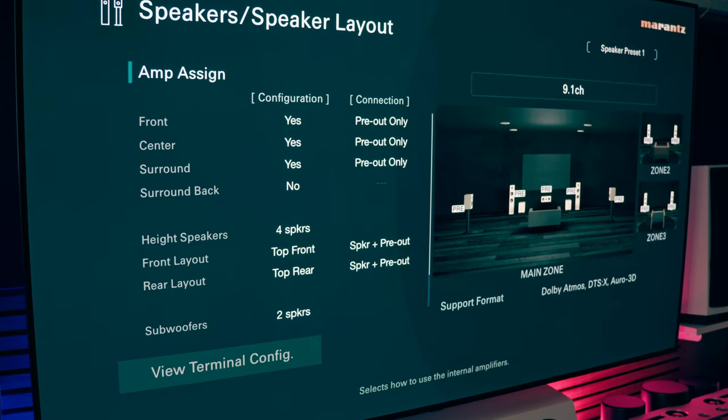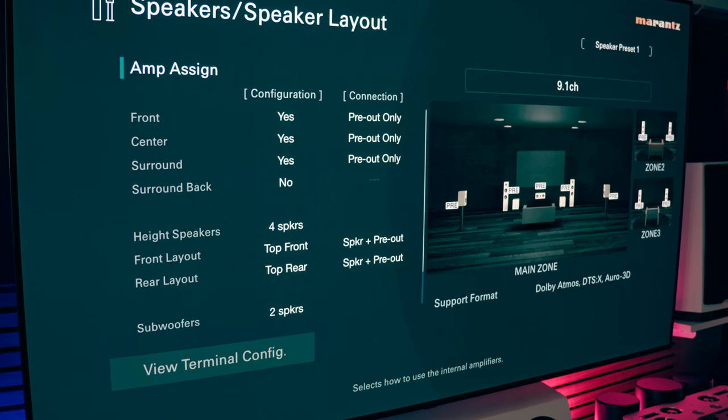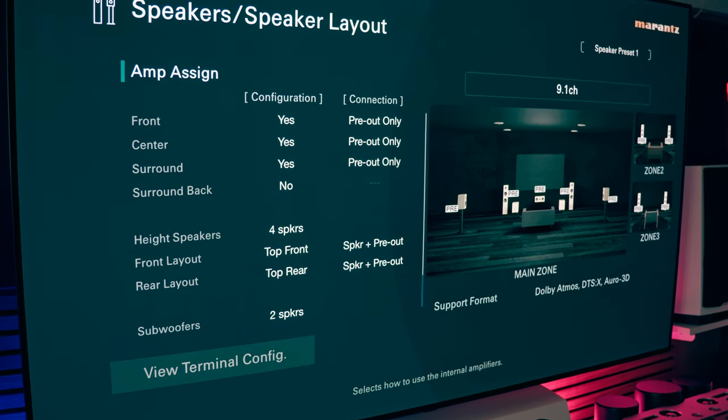And what I did, really interesting in the Cinema 40 setting, was to enable preamp only to the speaker connected to the Musical Fidelity to have a better quality output. But now finally let's move to sound quality.